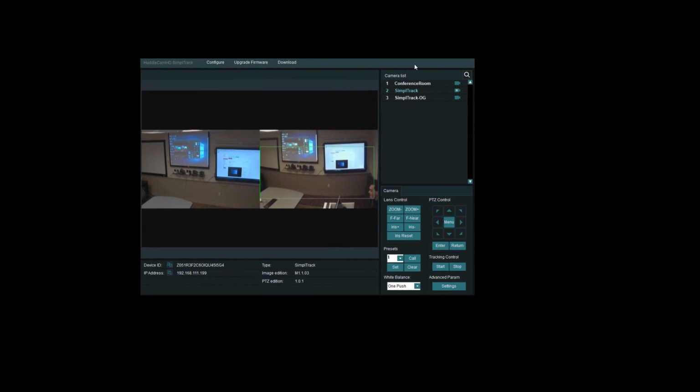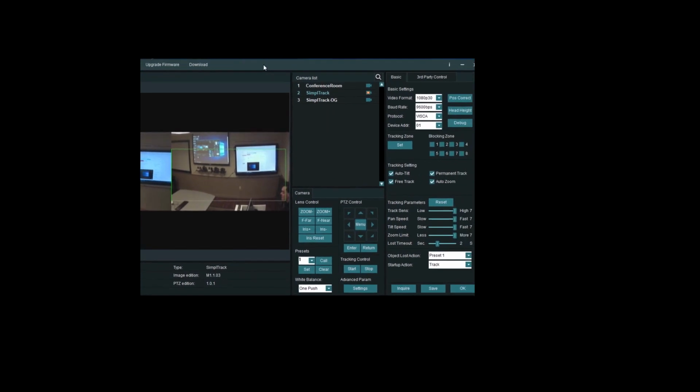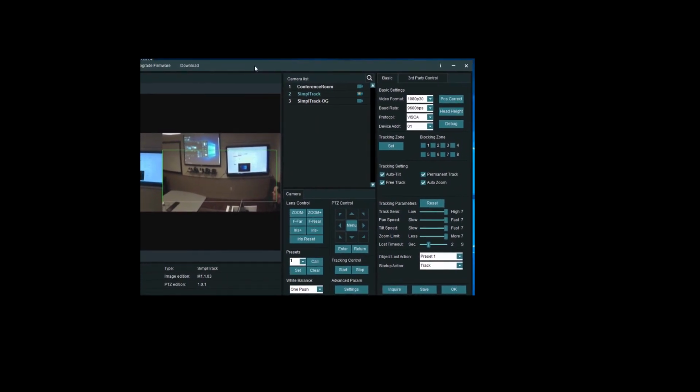And when I click that settings, you see how there's two different camera angles? They look kind of similar, but the one on the right-hand side is showing our tracking zone. And we can actually open up all of these advanced parameters over here for selecting our video resolution, our blocking zones. For example, we might want to block a small area and say, well, this part over here is actually Paul. And if I move, I don't want the tracking camera to get confused by that. You can really customize it to your specific space.